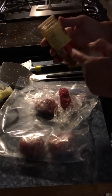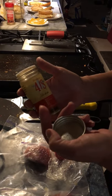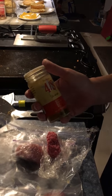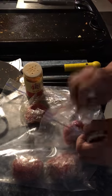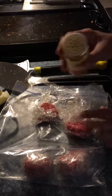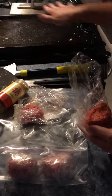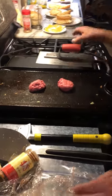For seasoning I'm using Penzeys 4S. A lot of people say Penzeys is expensive, but it's not expensive if you shop there only when you get the coupons and free stuff — it ends up being really cheap. I've got a ton of spices and I probably haven't spent more than 75 bucks total, and I probably have about 50 jars of different seasonings.